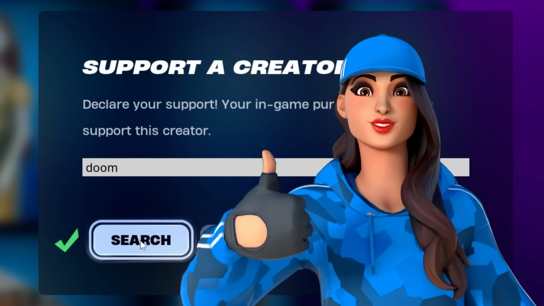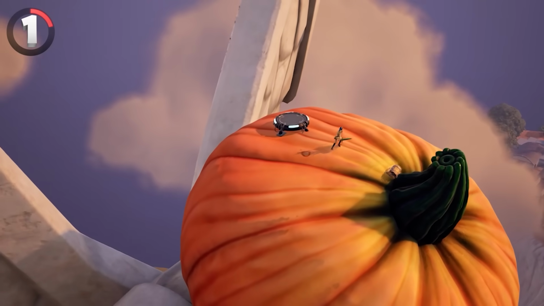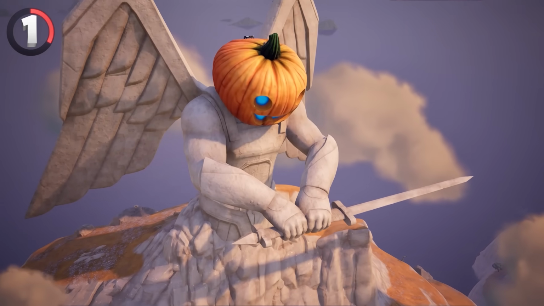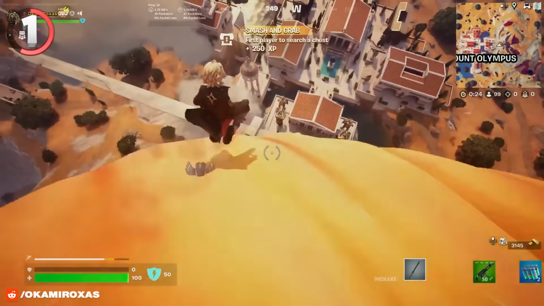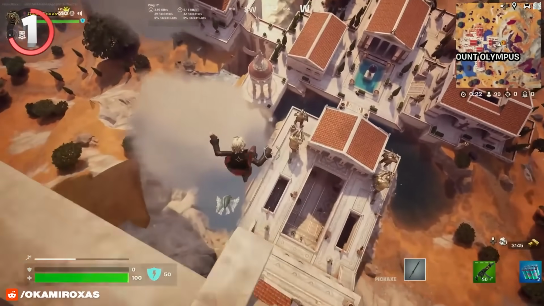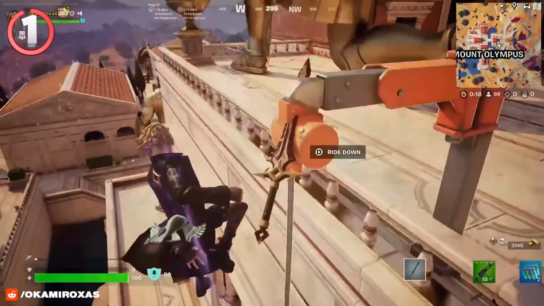I seriously appreciate it. So if you guys land at the new Mount Olympus, there's a tiny Easter egg where you can show off to your friends because you can actually jump from the pumpkin head all the way down to a zip line at the bottom and survive. This has to be one of the craziest stunts in Fortnite history.